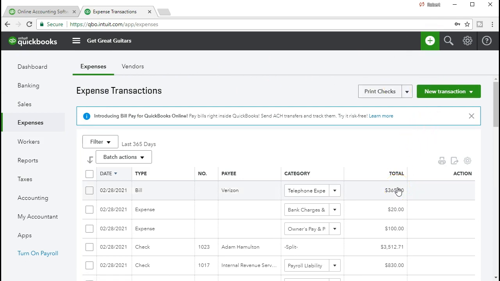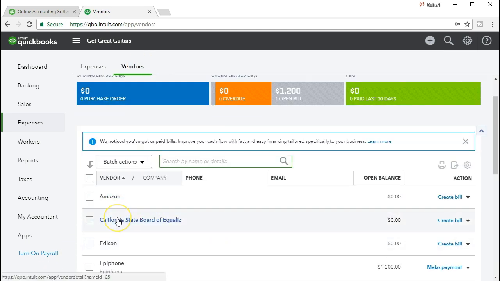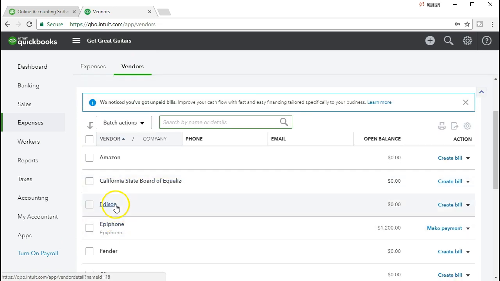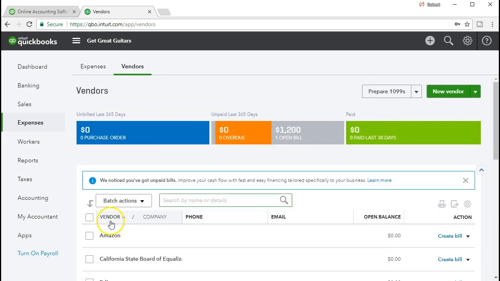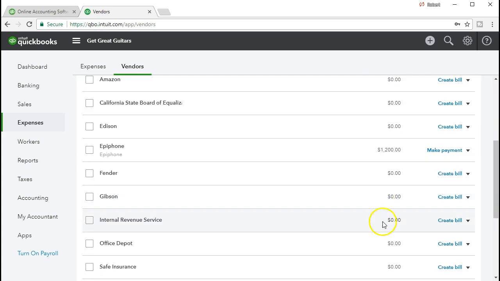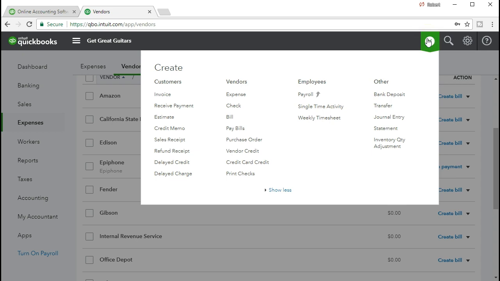We can also go to specific accounts in this fashion as well. Then we have the vendors tab on the second tab here. This will give us a quick summary of our vendors, the people we owe money to. And again, this is populated because we already have information here. If it's a new file for you, you won't have any vendors in there. But this will give us some information about the vendors. It'll give us a quick open balance detail here, and it'll give us some options for particular vendors. And these options will really just help us to populate a little bit. So if we were to create a purchase order, for example, for this particular vendor, then it would basically select the vendor as we create the purchase order. So it might save a little bit of time to pick that out there rather than creating the purchase order up here and then entering the vendor within the purchase order.